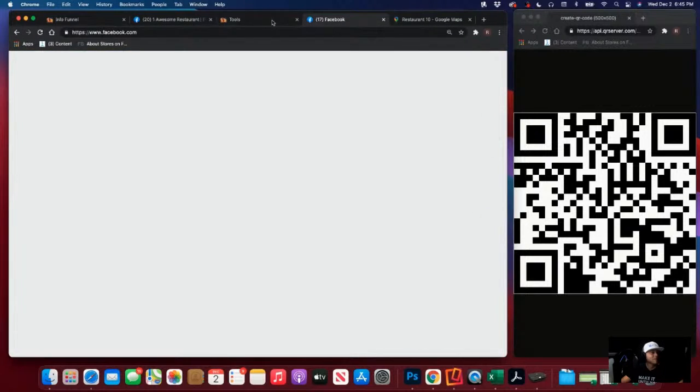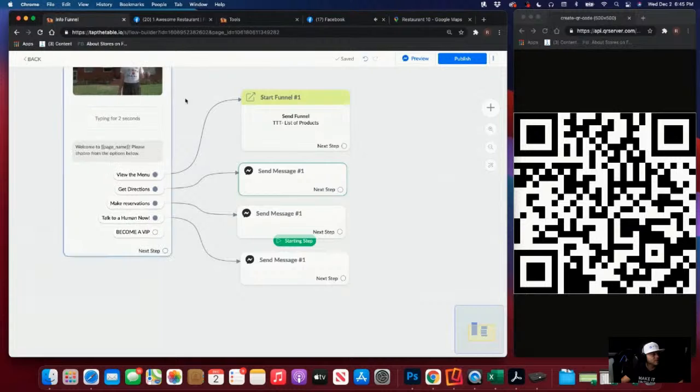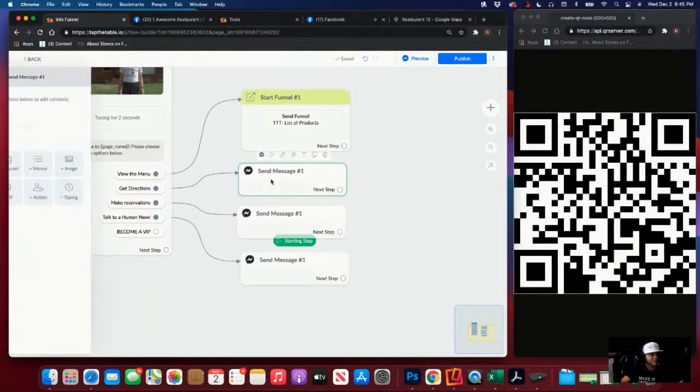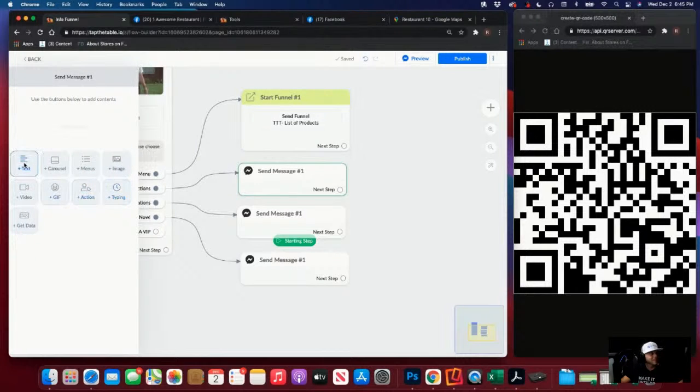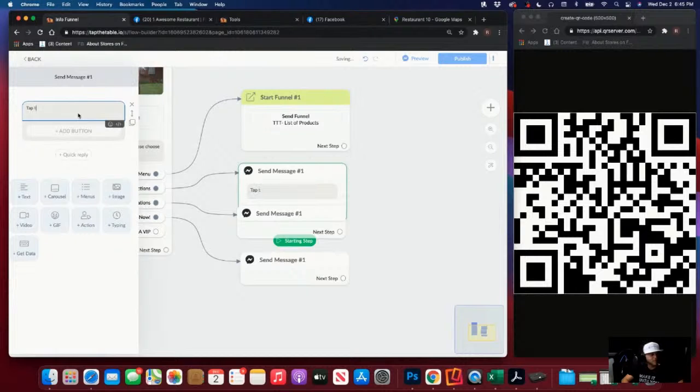What we're going to do here is we're back here. We're going to get directions. And watch this, this is so fun. Tap the button below to get directions from where you are. Like that.